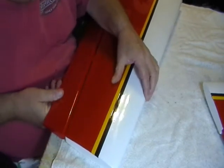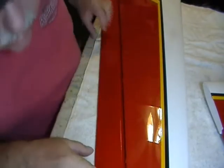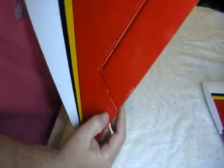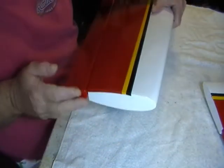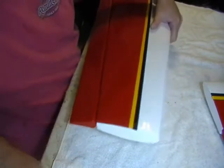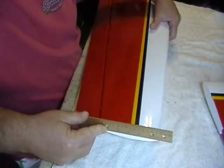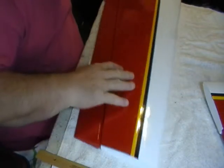Alright, now we're going to push this aileron all the way up against the wing. We want to make sure our end is flush out here, but you also want to make sure you've got plenty of a gap here so it's not rubbing. So this is perfectly parallel. You can eyeball it, or you can take a flat ruler, lay it on here and slide that up against it. Okay, now we've got that in place right where we want it.